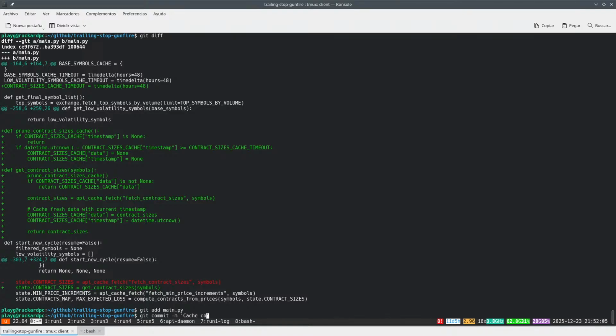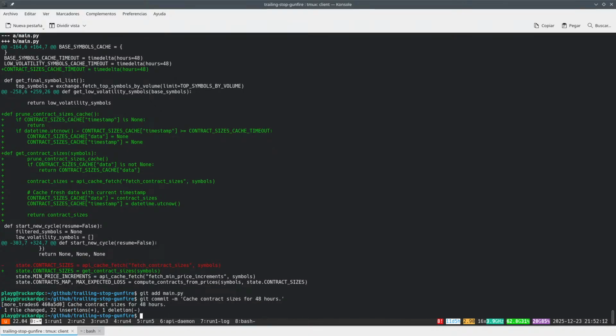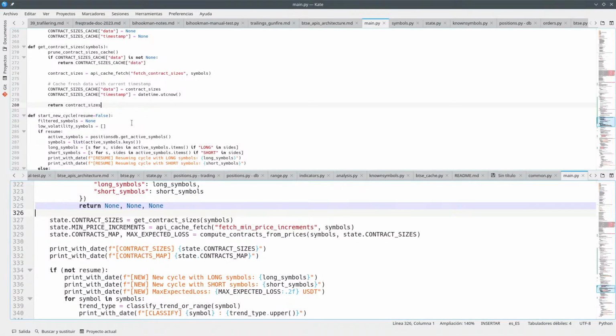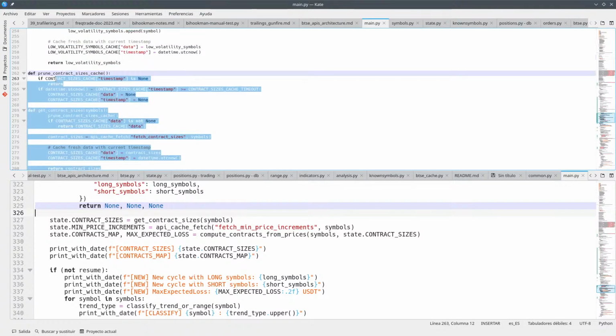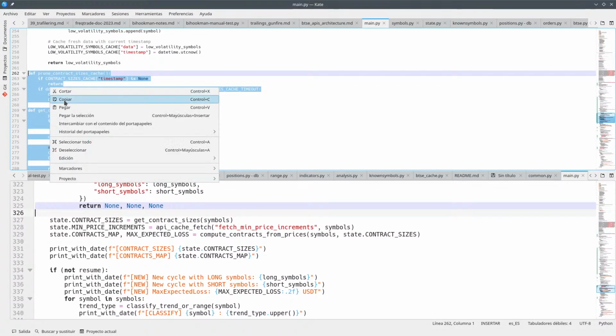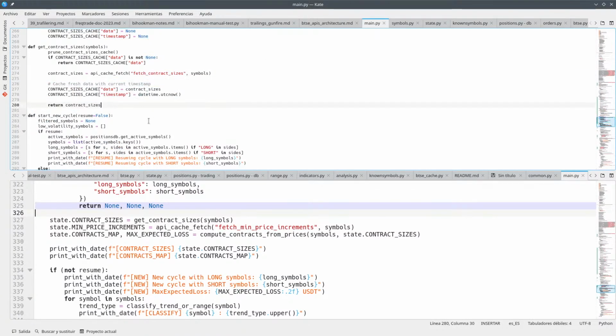So cache contract sizes for 48 hours. Look at that. So we're going to do the same thing with mean price increments. It should not be as difficult. It's just find and replace.